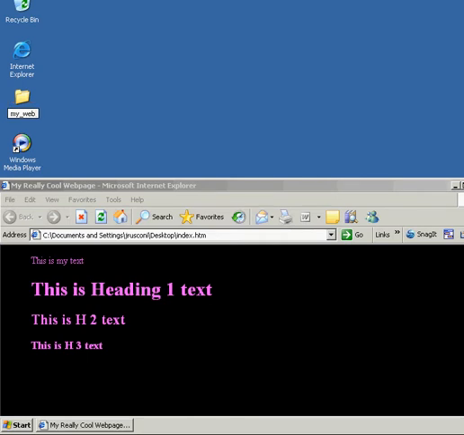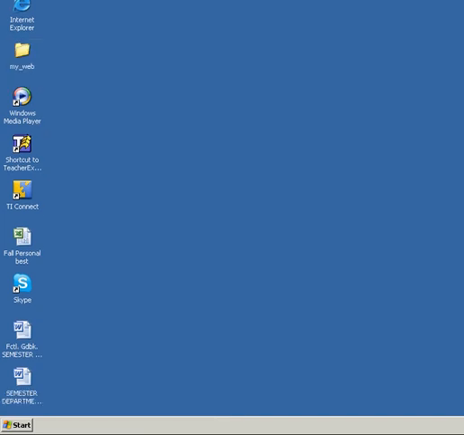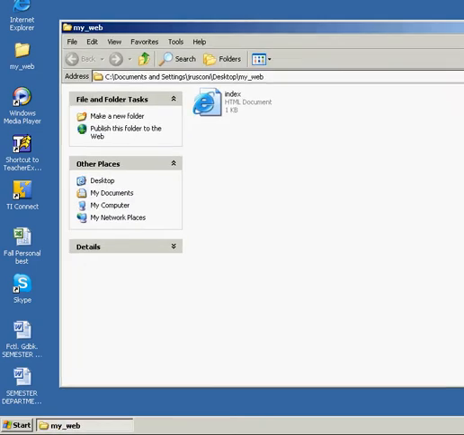Now, I am going to strongly suggest a couple things. Number one, keep your name short. Do not put in spaces. You can put in an underscore to keep them in one place. So I've got my web. That's good. I'm actually going to close down my index page. I'm going to drag my index page into my web. Boom. And let's open up my web. Great. And I got my index page.